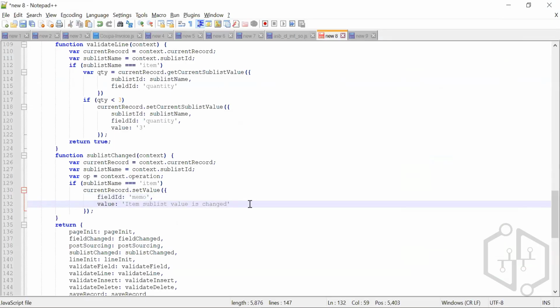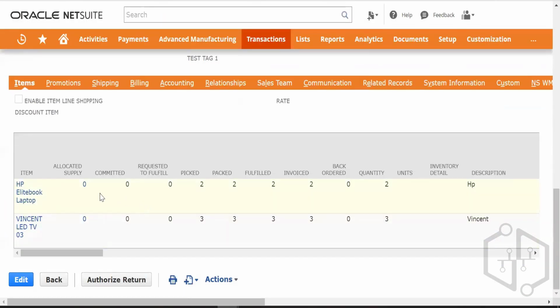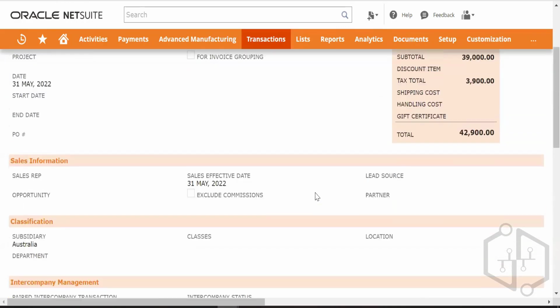I'm doing a small example. We can do any activity. Let's say if we make any changes here, we want to stop the user making any changes, or set any other field value, or notify somebody. Anything you can do.